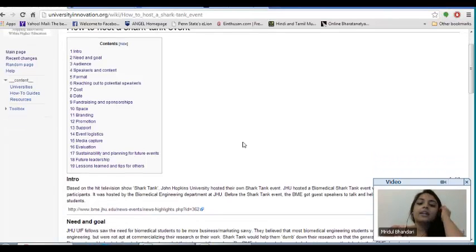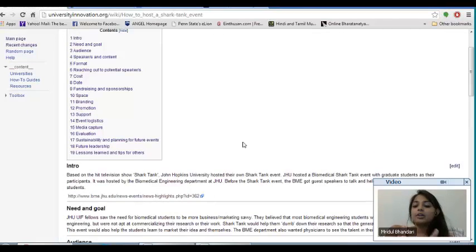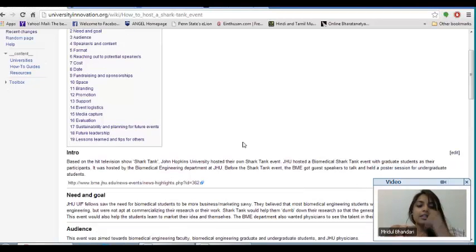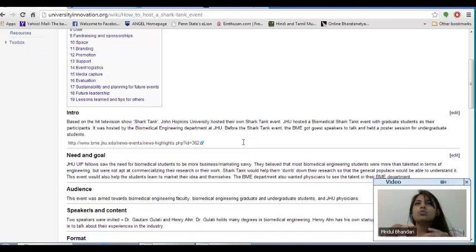The reason they wanted to fund it was that the biomedical engineering department wanted the JHU hospital physicians and faculty to see that their students had a lot of talent that could be brought on and done so much more with. Also, one of the needs was that the biomedical students were so great with the engineering aspect, the medical aspect, the bio aspect, but they weren't that great at actually commercializing or even pitching their ideas to people who didn't have the biomedical engineering knowledge that they did.